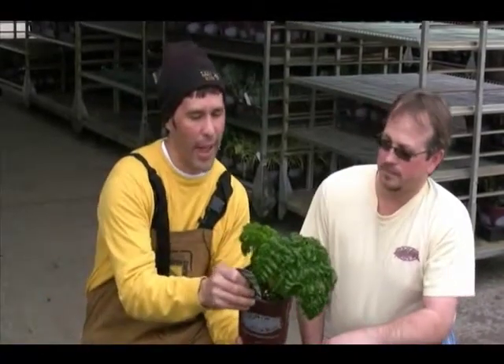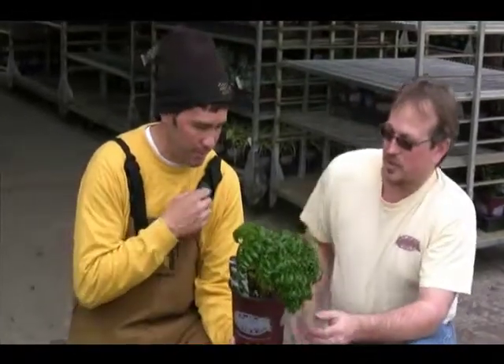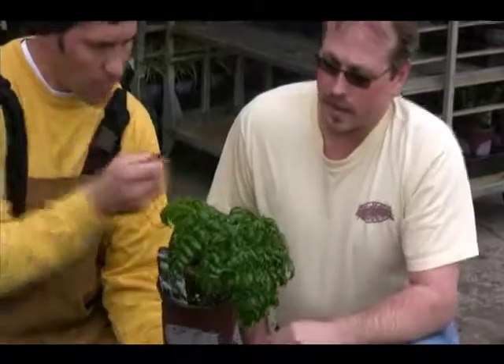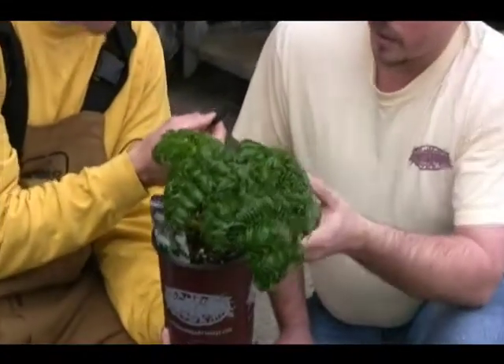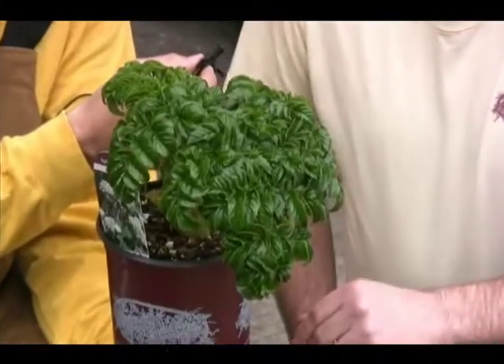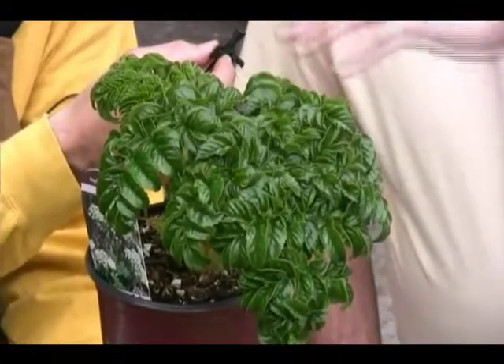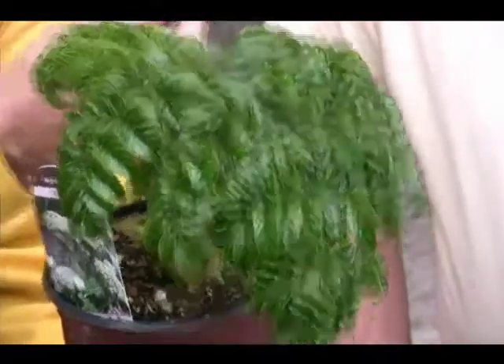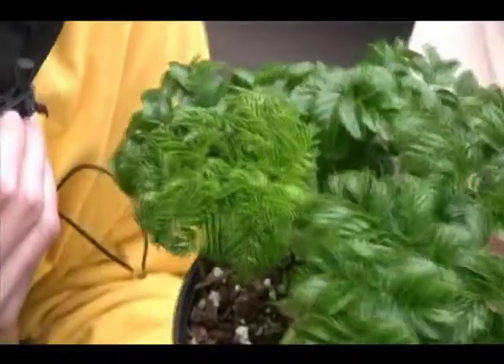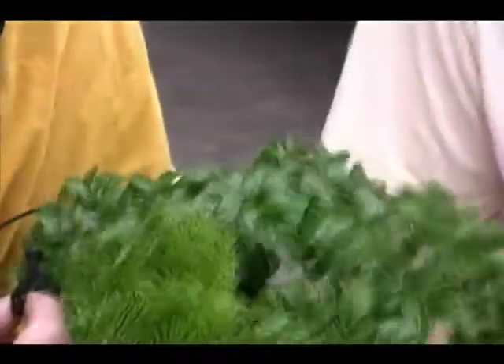Jim, first plant right here — Angelica. Tell me about this. It's great. Glossy green leaves throughout the year. It is actually a perennial. Beautiful white flowers in the summertime. It's about three feet tall. After it blooms or when it's finishing bloom, give it a little trim back and it will be a happy plant year round for you. Cool foliage — isn't that neat? Nice texture on it. It would be great in a container.